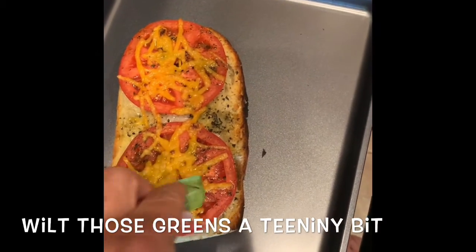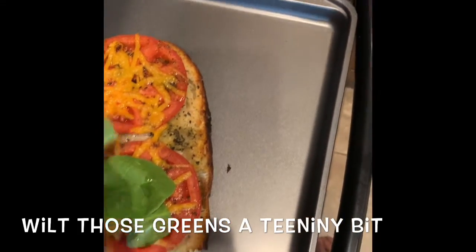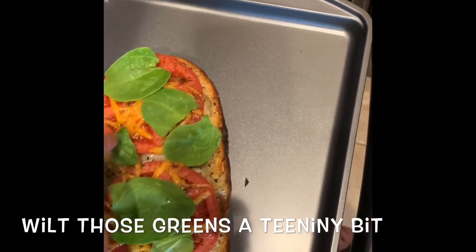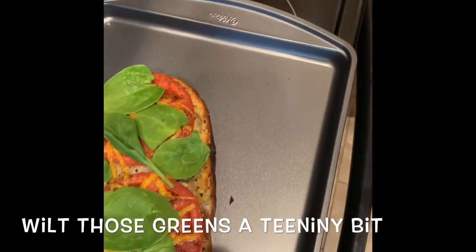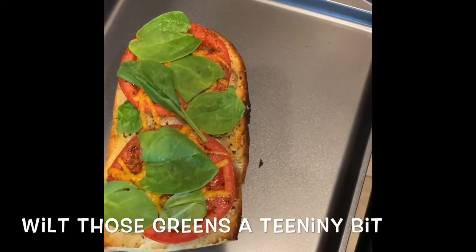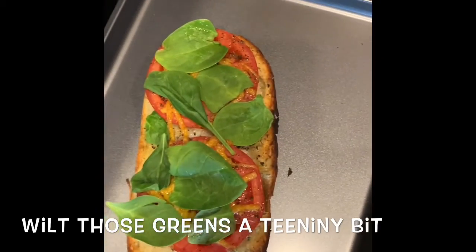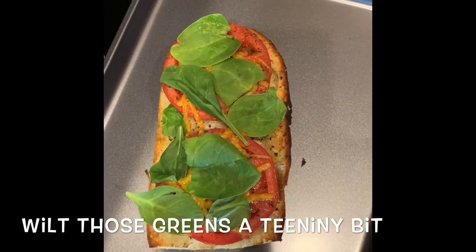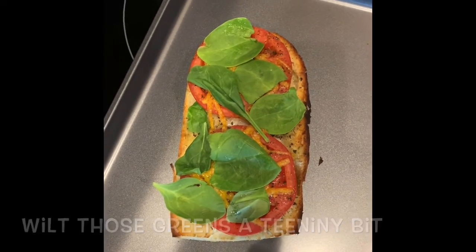Everything is still hot fresh out of the oven. You want to go ahead and lay your spinach down on top, okay? Just let it get on there so that the spinach will wilt just a little bit. You don't want it to be too soggy but you want it to get on there. You are not going to need that many leaves. If you need to, and the oven is off and the broiler is not really on, you can put it back in the oven for just about a minute and that will help soften the spinach leaves.